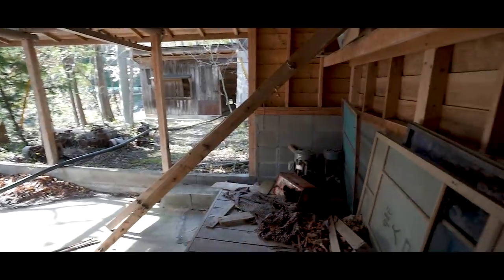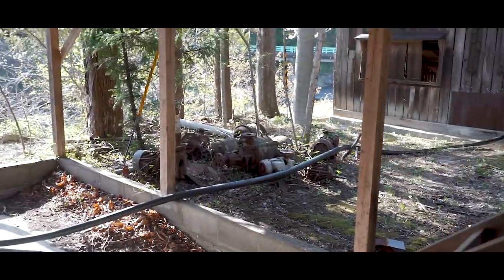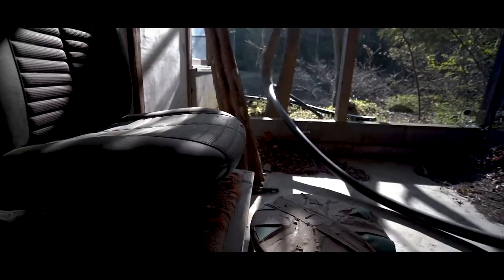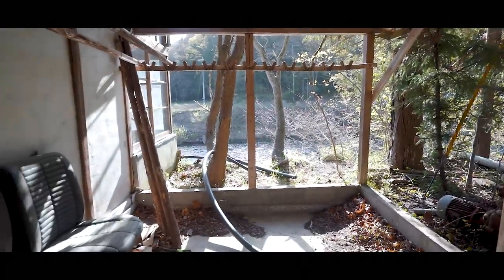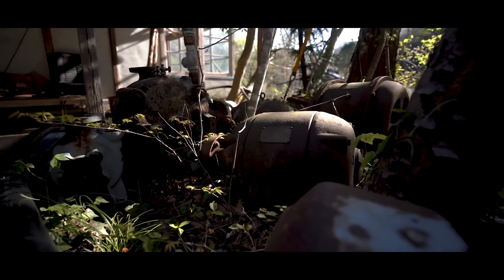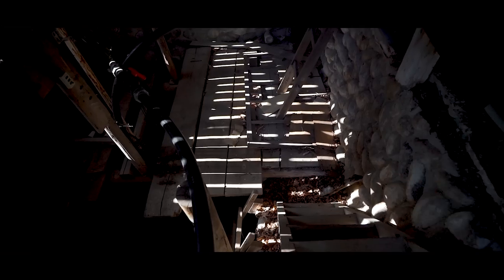This actually leads outside. And look, they left a few things here. They left the engines. I believe that would pump the water, maybe heat it up. Yeah, there's even a giant tube over here. Looks like it would suck the water from the river. And then right here, I believe since all the pumps are going here, this would actually be used to maybe filter out the water, heat it all up for this hotel.